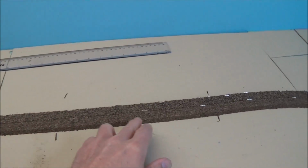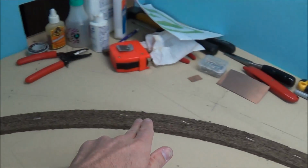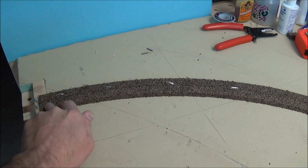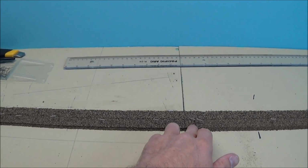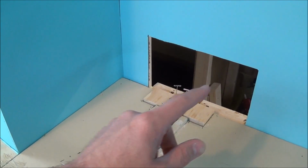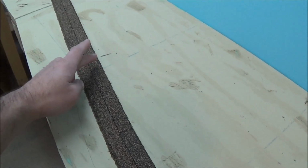I'm going to have a turnout right here. So from this point all the way to the lift out, one rail will be live all the time. One rail will be isolated back here. And then on the other side, around here, the opposite rail from the one that's isolated and powered over there is going to be reversed on this side. And I believe my last turnout will be back here.